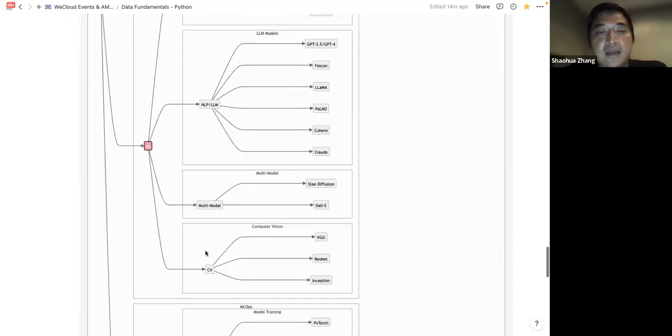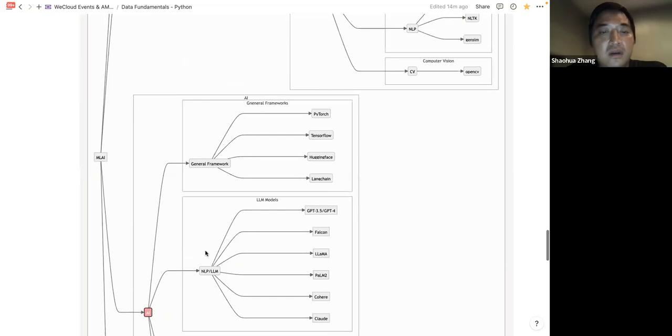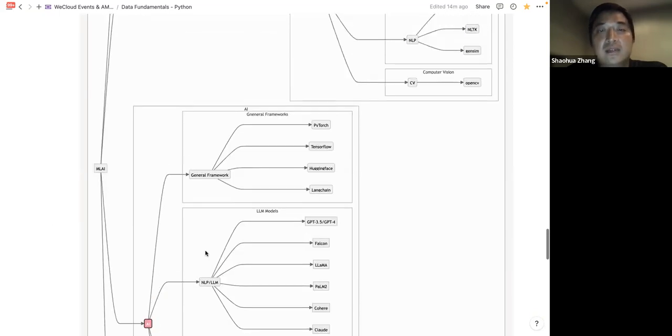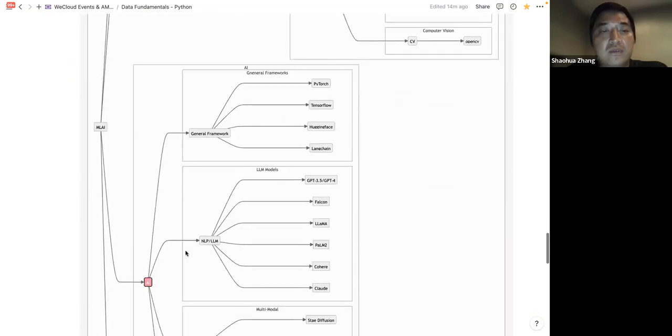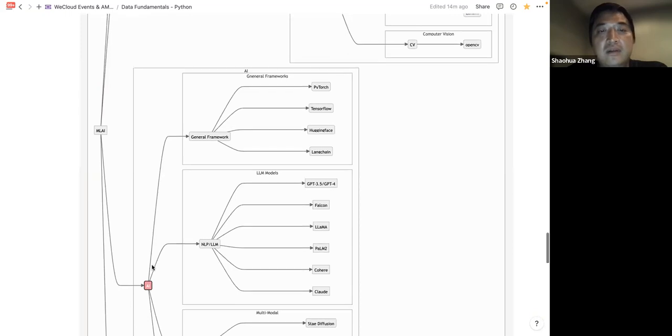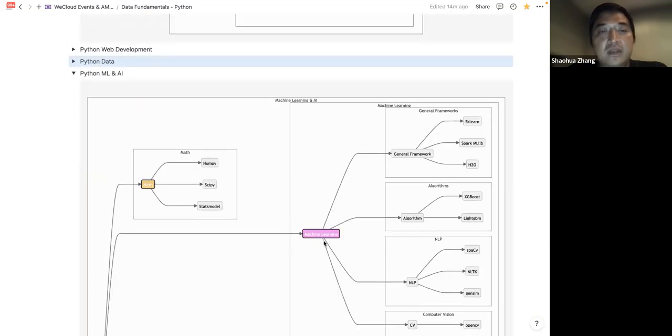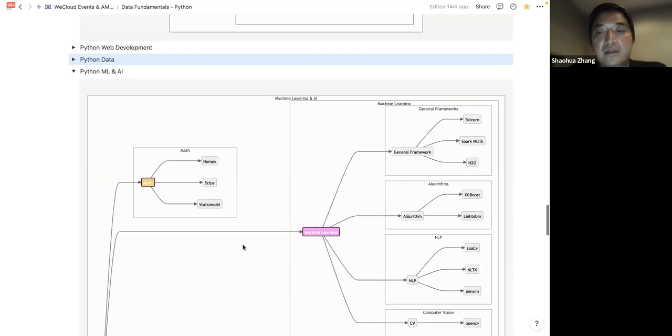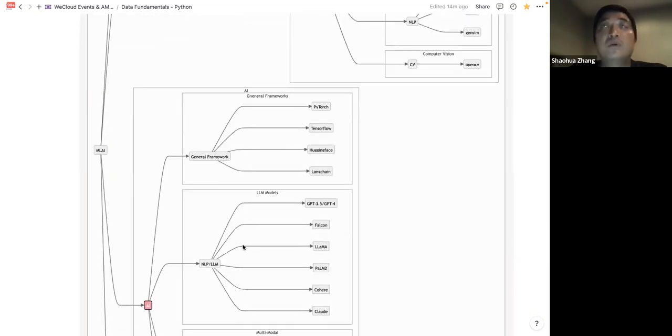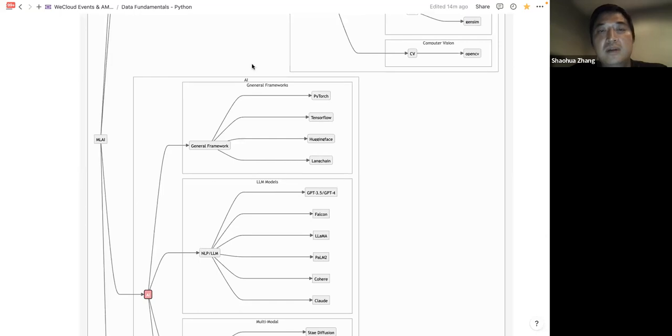When it comes to AI, it could be even more overwhelming. But the good thing is that when you start to move on to the AI part, you already are familiar with machine learning and the basic mathematics. So the API, from a programming perspective, is actually not hard at all. There's not much programming you need to do, to be honest. It's more about understanding the frameworks, for example, how PyTorch works in general.